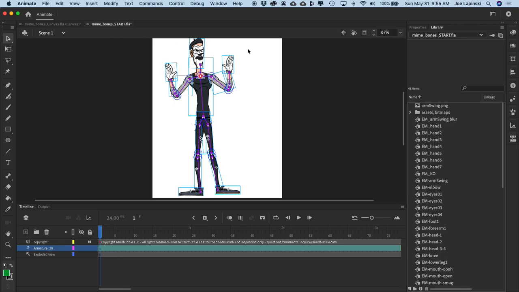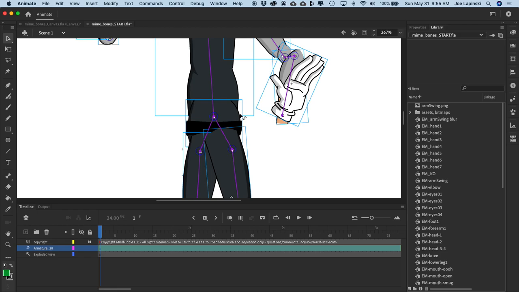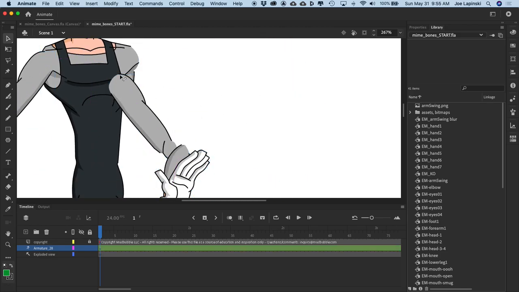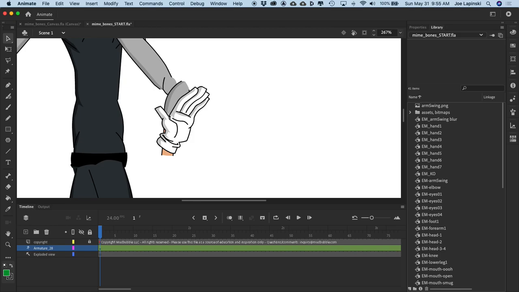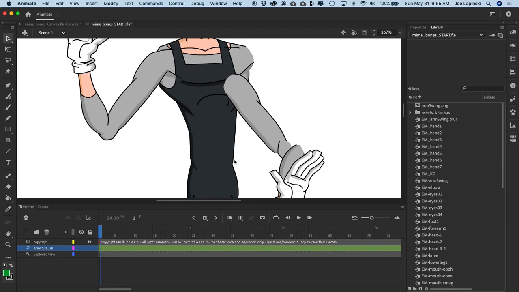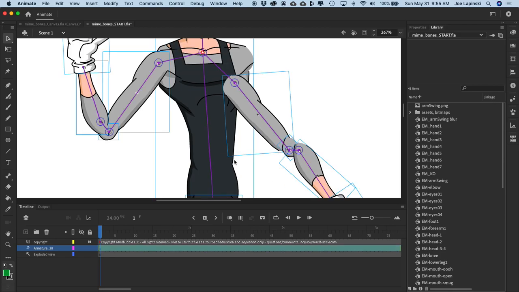Switch to your selection tool. Now, I'm just going to demo this first, what is going on here. So, check this out. If I grab the hand, whoa, look at that. But look what happens. Some impossible things start happening. The arm kind of flies off, becomes disconnected. The hand is totally twisted. This is not realistic at all. Okay, so I'm going to hit undo.